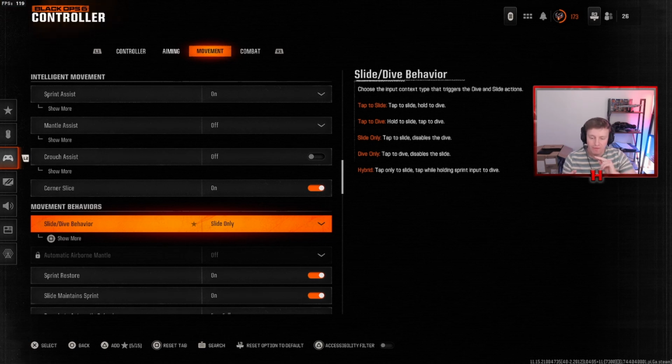But I would very much avoid tap to slide or tap to dive because that adds a delay to whatever you're trying to do, as the tap needs to wait to determine whether or not you've held it to do the other thing. So you either want slide only, dive only, or hybrid, depending on what you use more or what you're happy with. You'd want to try and avoid tap to slide and tap to dive if you can.